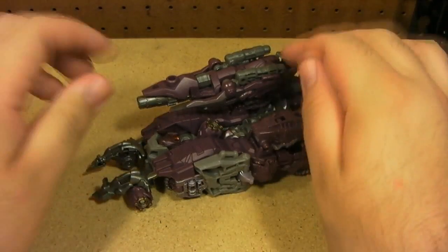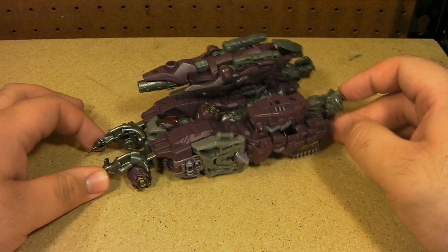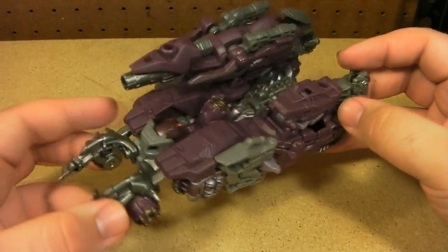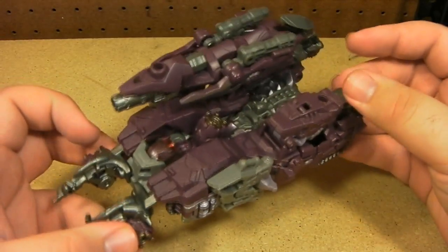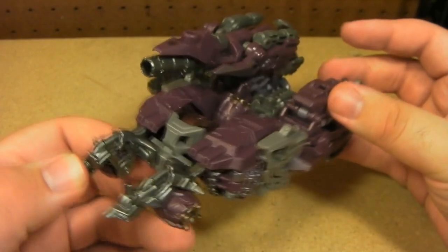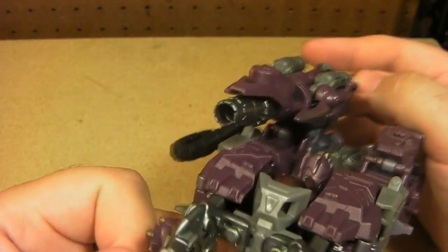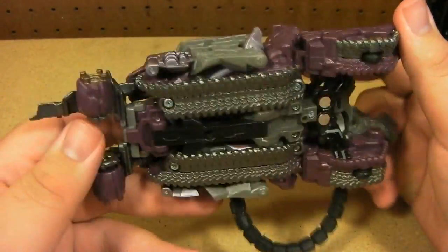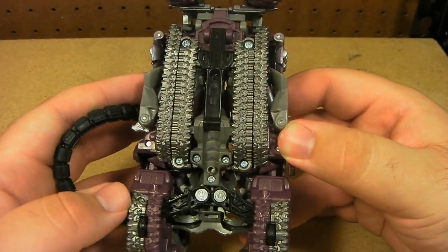So here we have Shockwave in his tank mode, and he has an excellent looking tank mode. I mean, from the colors, first of all, this purple is just so G1 inspired. It looks fantastic. And the gunmetal silver looks awesome. I definitely approve of any Transformer that has this color silver. Even the molding just completely blows me away. I mean, these tank treads are so detailed. It is awesome.